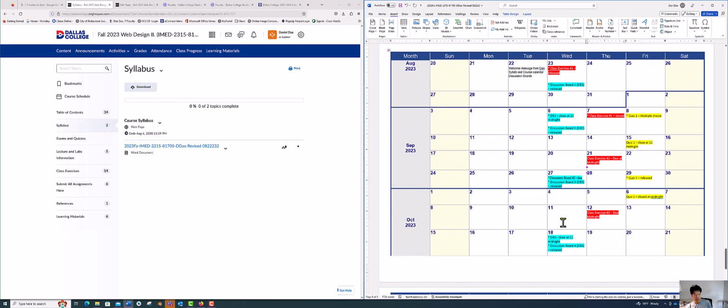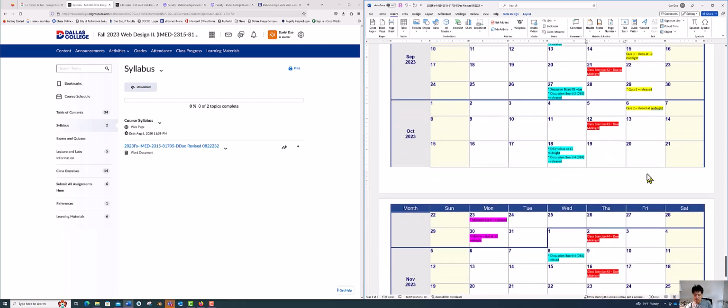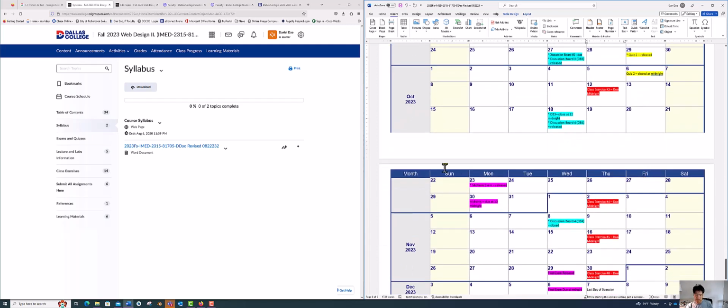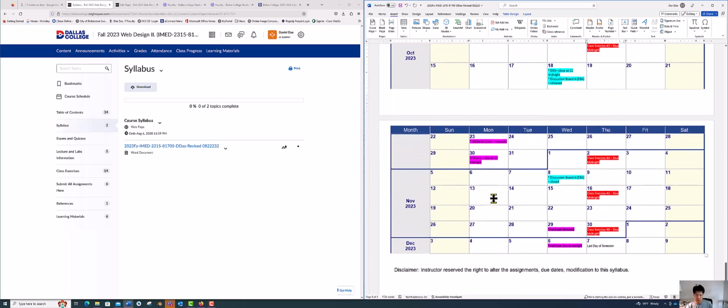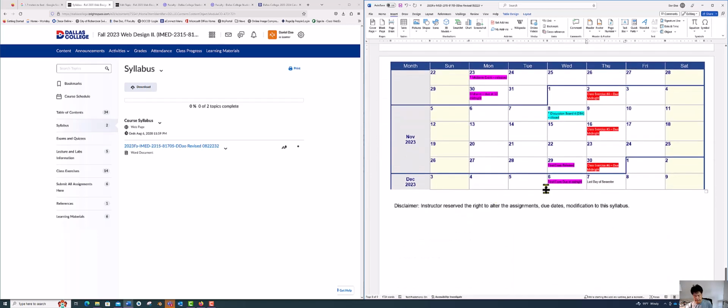Wednesdays are pretty much all the discussion boards I do. Quizzes are due on Friday, so we have 2 quizzes and an exam on Friday, and exam 1 and the midterm are due on Monday. So the last day of the class is the 7th. I asked for everything to be turned in by the 6th. The final exam is due the 6th. I need a day to actually grade and submit grades on the 7th.